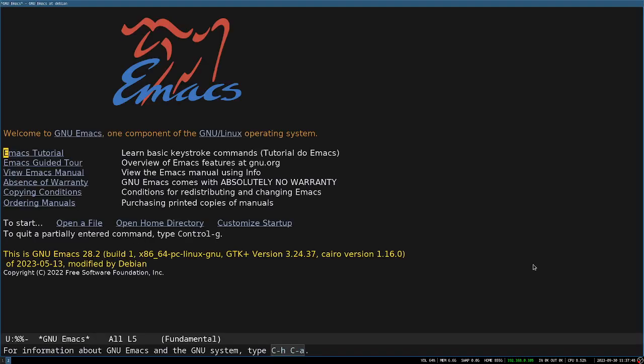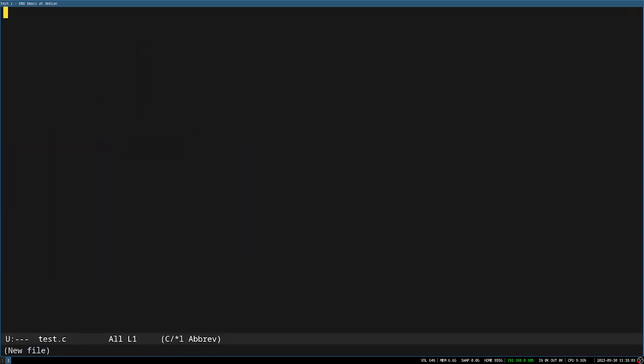So I'm gonna fire up Emacs and create a new file called test.c. The first thing we need to do in C is include the standard libraries, or any libraries that you want to use.